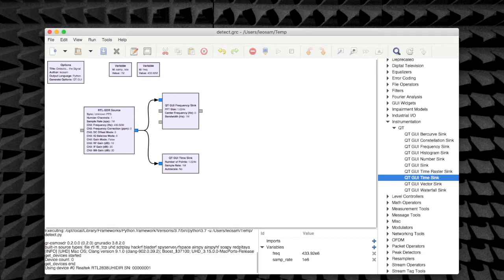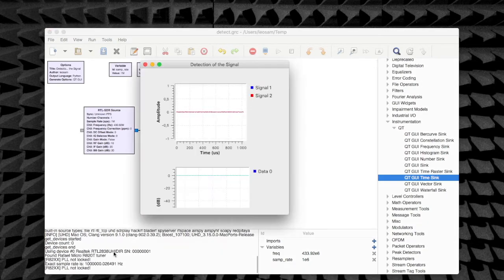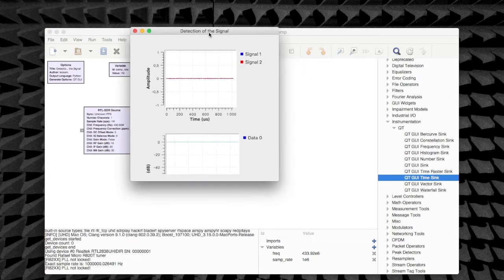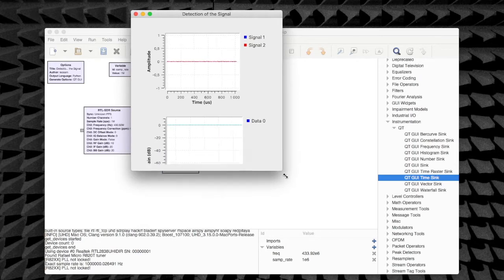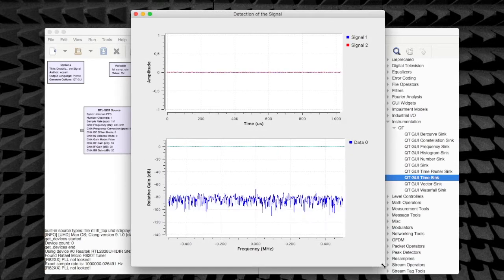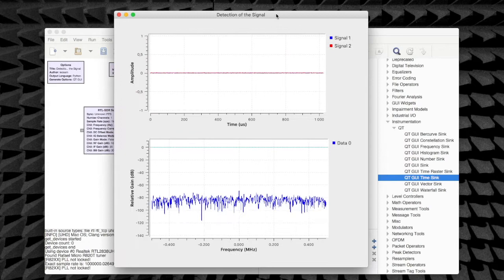So you see the messages here are indicating that it has found the RTL SDR device, and then we have the window which is going to open just like this here, and we can rescale it so we can see it better.